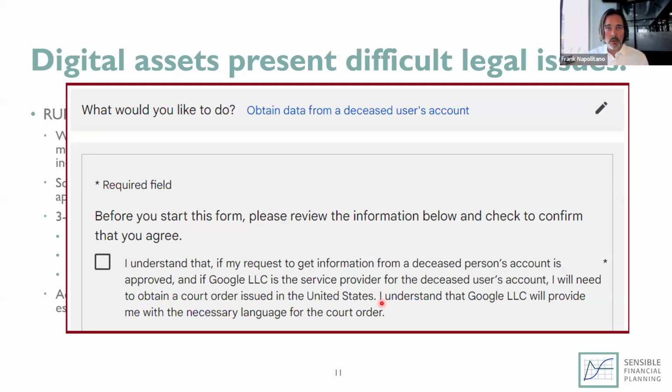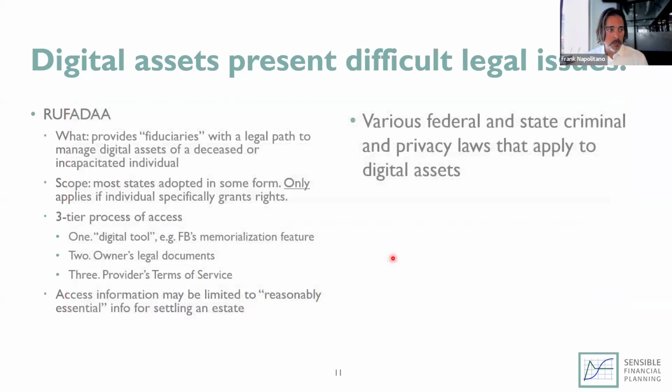But it will save your loved ones time and money by planning on these assets in advance, right? And there's also no guarantee that with a court order, somebody would be able to get access to a photo collection or an email account or a calendar or something like that. Okay. And one final note about instructions in someone's legal documents. I was surprised by this.